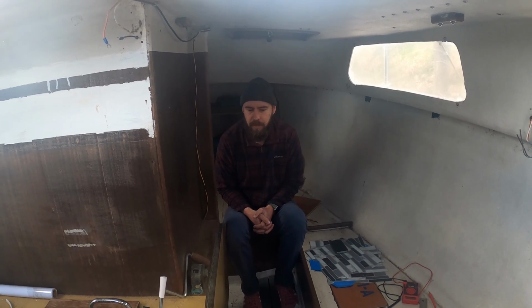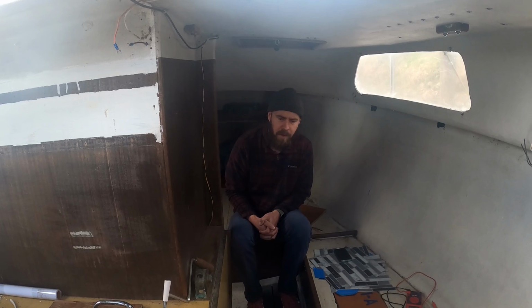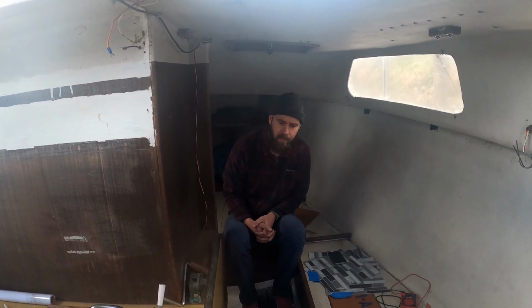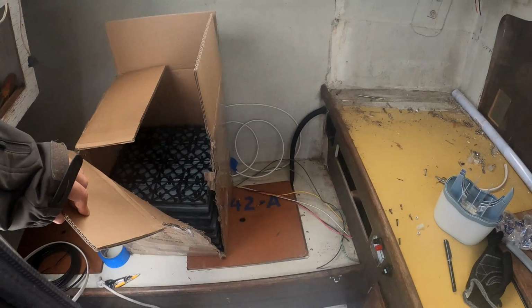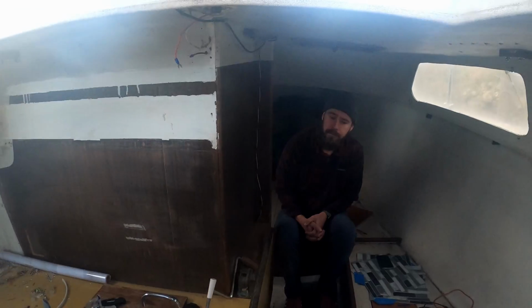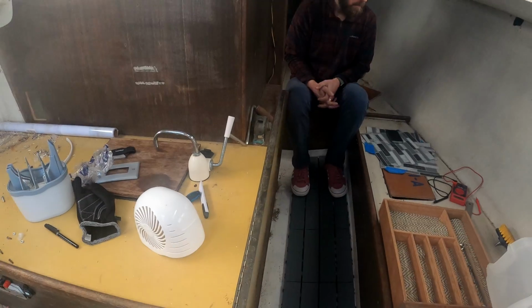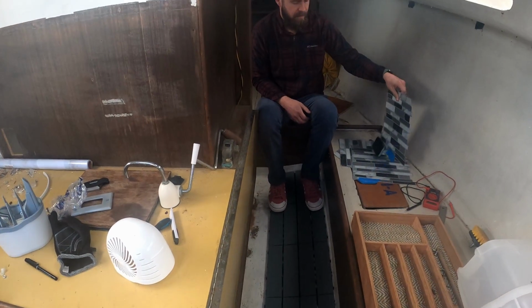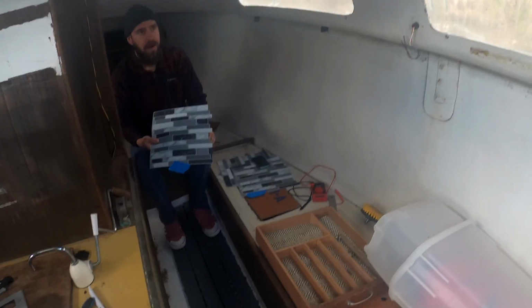How big is the gap in between the tiles? It's like a quarter inch. So, I think that would give us our answer, though. If it's 5 inches, we can sacrifice a panel. I've still got a whole box of panels. Yeah, they're cool. I like the look of them a lot. I think they tie in well with these. And then if we did white, and then maybe some more light gray accents.